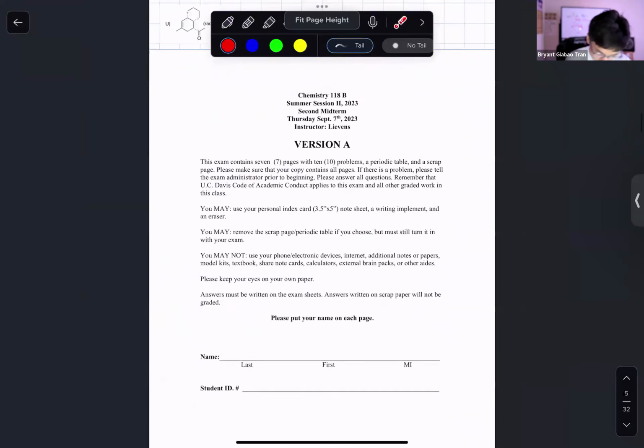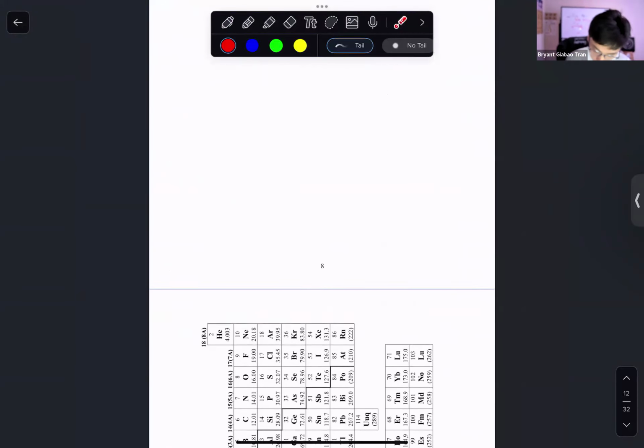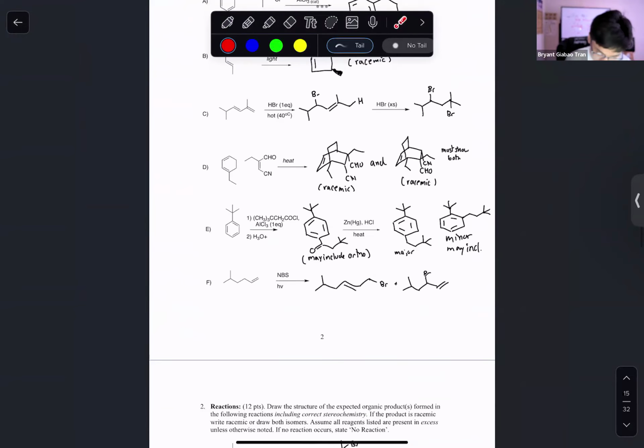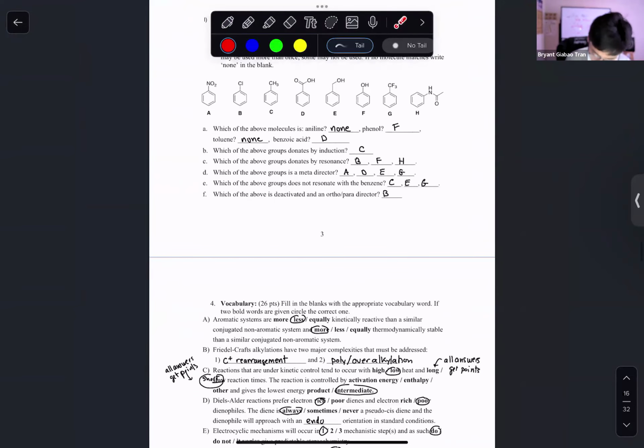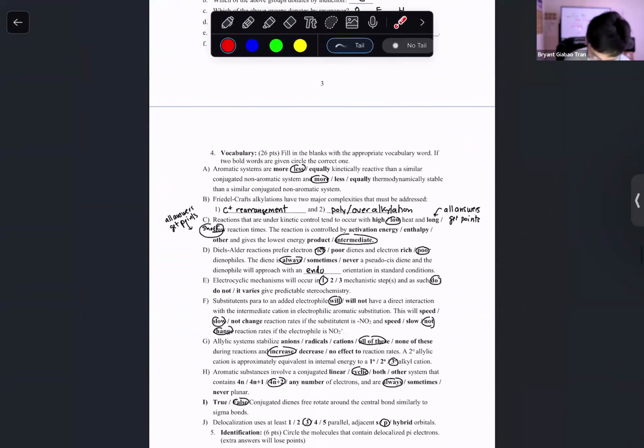Okay. So now let's move on to the vocab section. And to save time, I'm just gonna walk through the key and explain each answer, and then let me know what doesn't make sense, and I could explain that concept more because I want to give you guys a practice synthesis problem to try out.